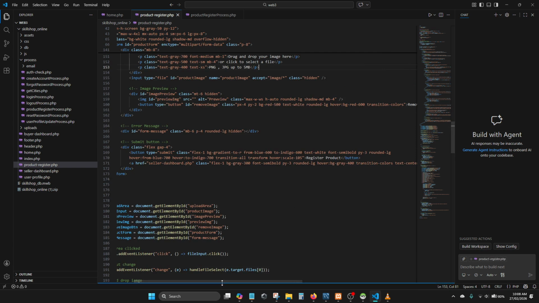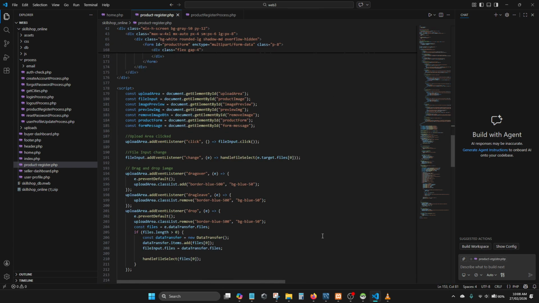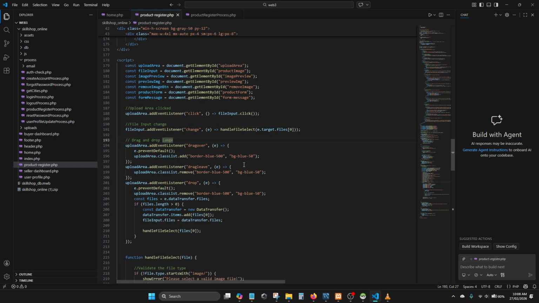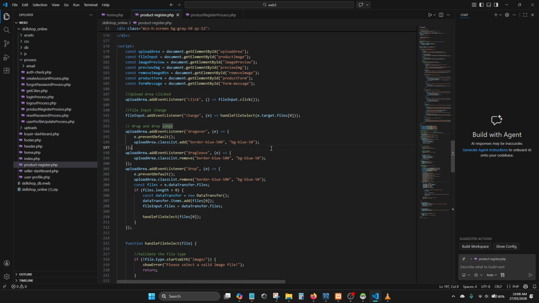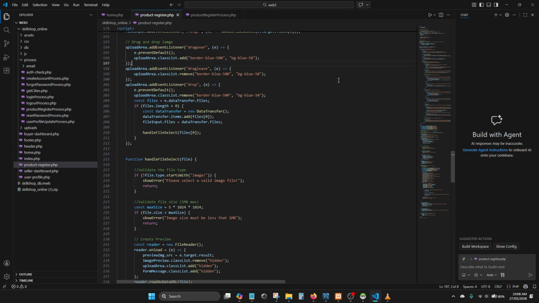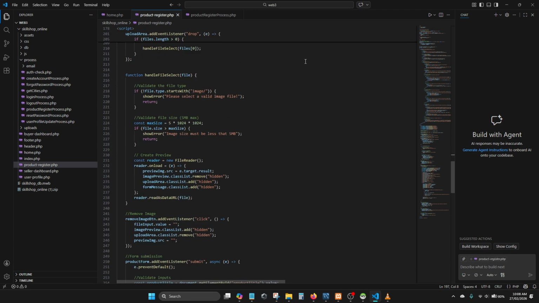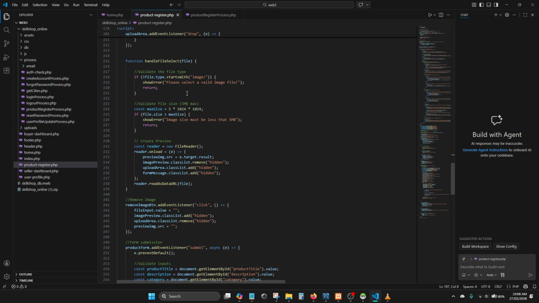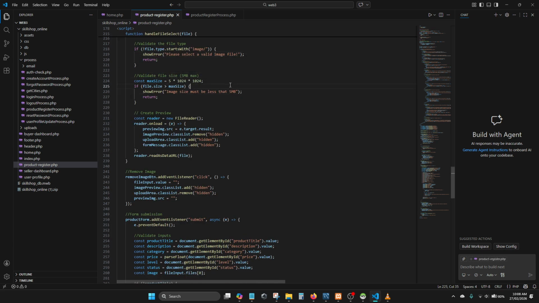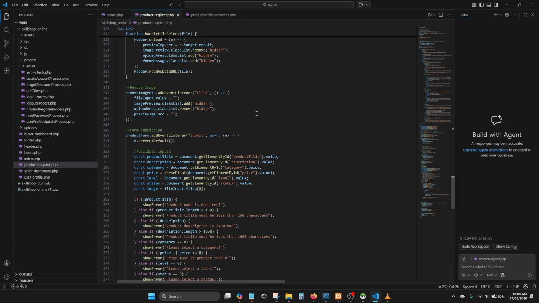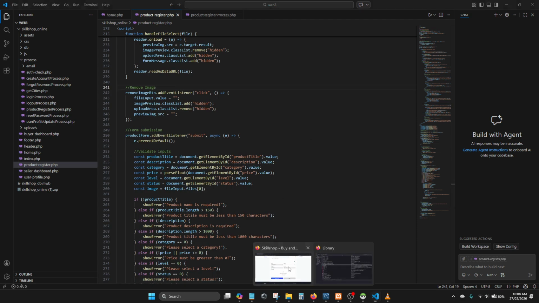So this is the JS part of it. This will help us to input the image, or if you want to drag and drop, as well as handling the hover and make it blue. And also here we have a few validations. Make sure the image is as follows, and then the size does not exceed 5 MB. And then this section creates a preview. So it reads the file that we have uploaded and then gives us a preview of it. We also have remove image, which I did not show. We'll come back to it.